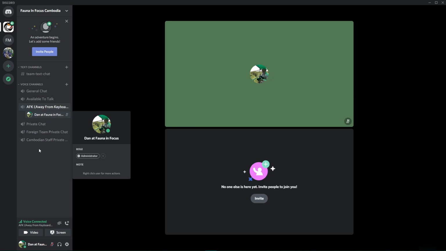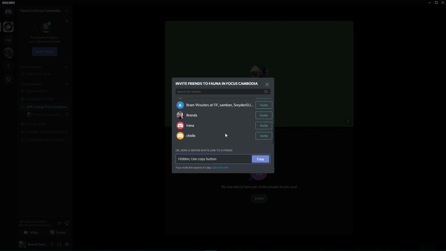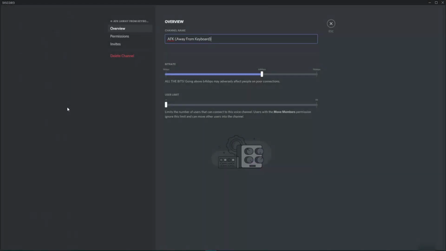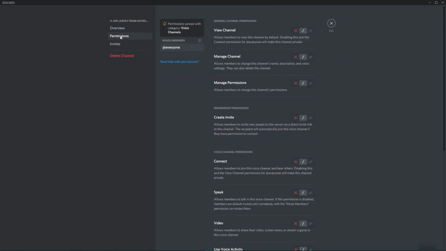So we did that just by setting up user roles and abilities and making sure that people were assigned to the correct user role. And so, again, you can invite people to rooms here by clicking on this little invite, and it's going to pop up with your list of team members. You can adjust the settings for the channel by going there, where it allows you to set the channel name, set the permissions here.